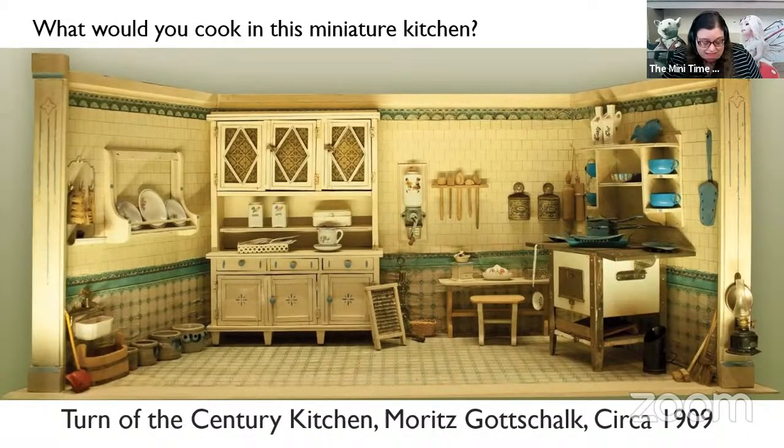Some of you may want to play with that type of kitchen, but maybe this one that you see on the slide right now seems a little bit more like the one that you have at your home. This is a kitchen toy from 1909. And the purpose of the miniature remains the same as the one from 1742. This was designed as a toy for children to learn how to maintain a small home. The child would be able to play with the kitchen, use the tiny brooms and the hand brushes and the dustpan. These tools would encourage them to practice and take pride in their chores.